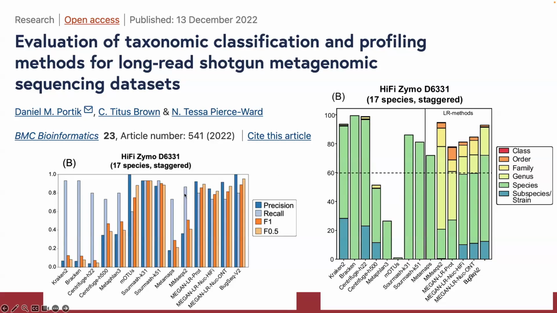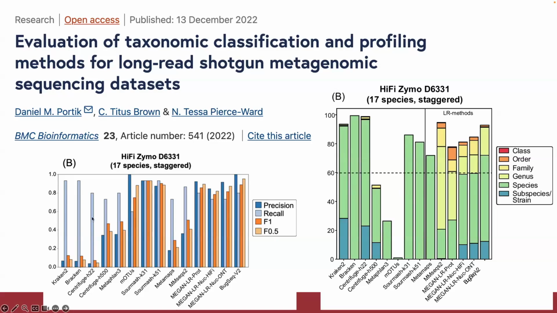So on the left, they're using a mock community. Mock communities are great because you know what's in there. There's 17 things here. The reality is mocks don't always give the best picture because you can have lots of things that are not sequenced and it's not clear how your method will perform on those. But essentially you can see that they break this down into precision, recall, and F1, and I don't know what F.5 is. I've never heard that actually, I just saw that. Oh, is it equal weighting of the F1? Is it balanced accuracy? I don't know either. I'll Google it after, find out. Let's ignore that. Precision, recall.